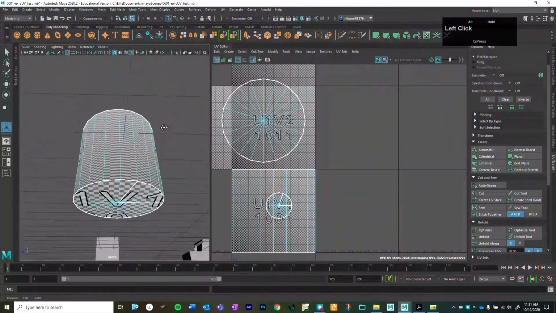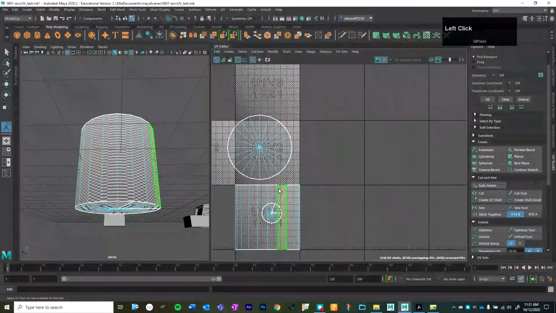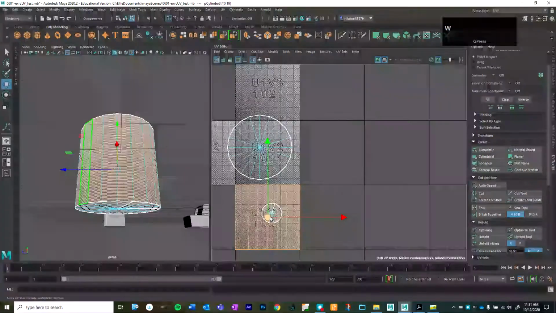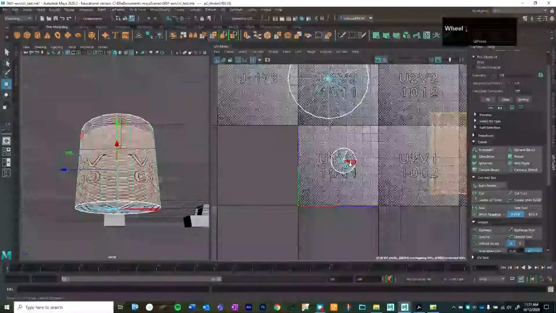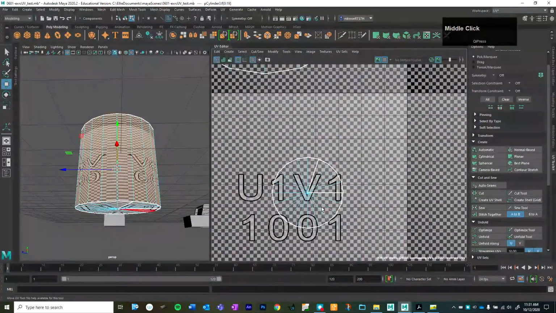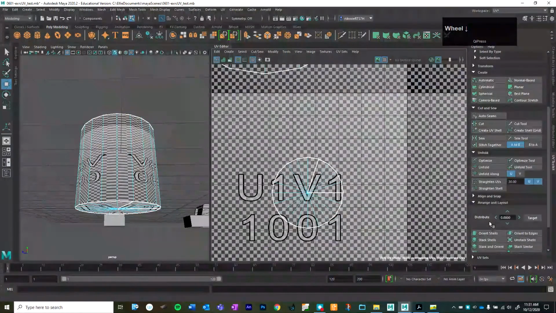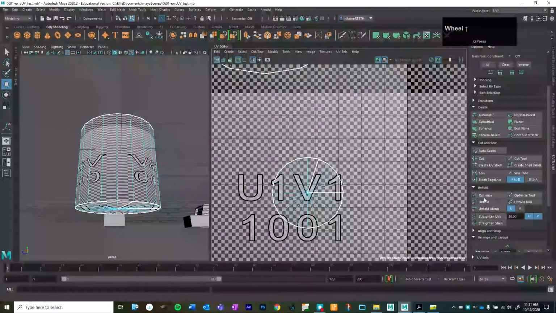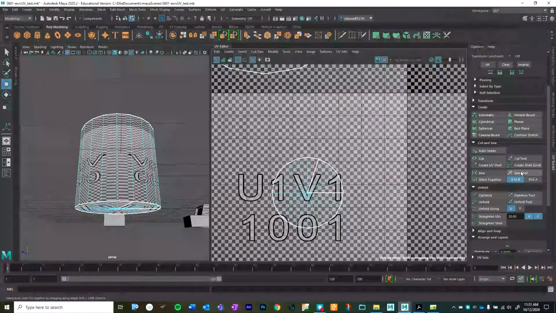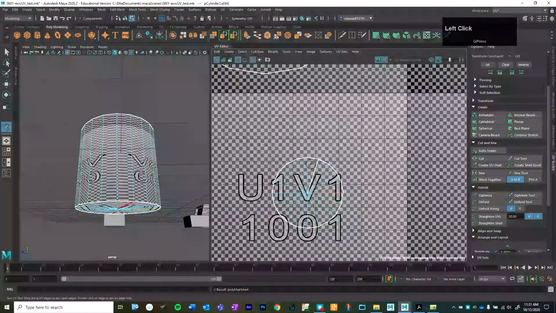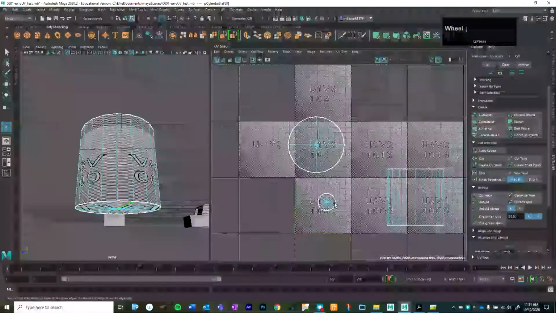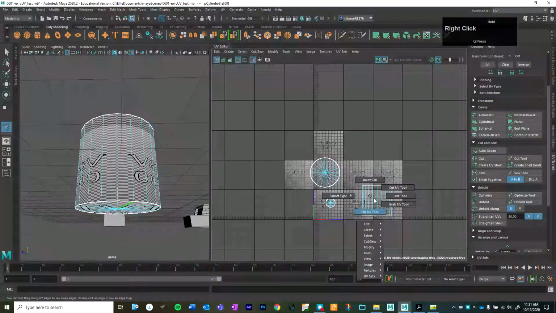Okay, so now every face is correct. They all have UVs. I only need to go back here and maybe go to my edge mode and use the sew tool, this one, to just sew them together, and it would be nice and clean.